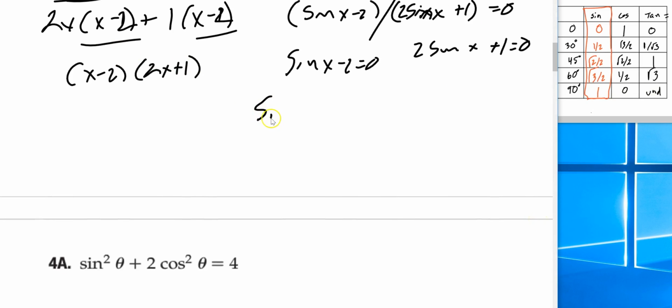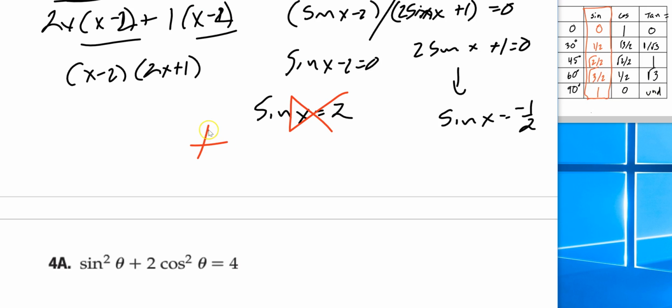So I get sine x equals 2. And for the other one, subtract 1 and divide by 2: sine x equals -1/2. So sine x equals 2 you cannot solve. It's too big. You can try to, it's not going to happen. Right? Sine is between 1 and -1. Think of the sine graph, the fact we're doing a unit circle. So you can't solve it, no solution.